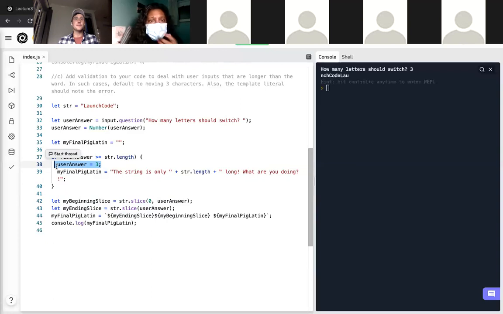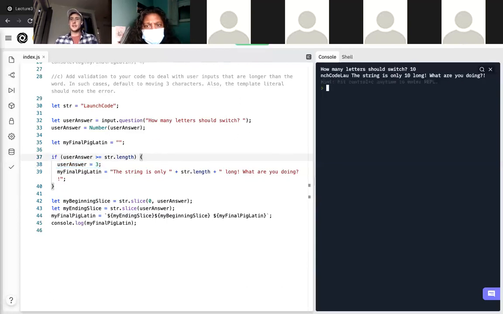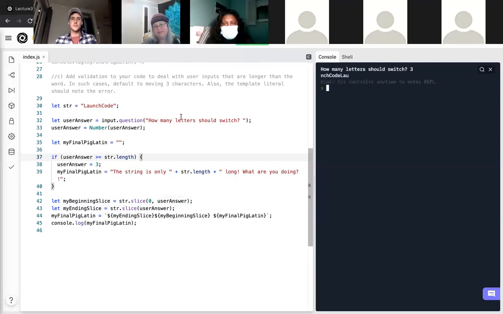Absolutely. In line 28 that we just read, it said only if the user inputs something longer than the word, right? So line 37 should be just greater than. I just realized it. Let's take a close look. Let's go ahead and run this real quick. Let's enter in 10 here. Let's see, it could be 0, right? Yeah, 0 changes nothing. Let's see what 9 does. Technically they cannot do 10, because if we did 10, it would just flip it back over to launch code. So we actually should be greater than or equal to the string.length.